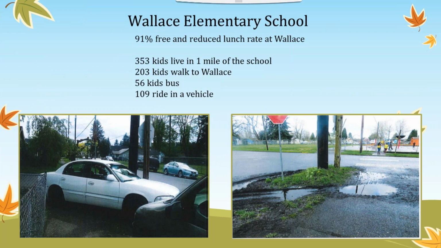Wallace Elementary School is 91% free and reduced lunch, and it's a heavily walking and biking school. So 353 kids live within a mile of the school, and 200 plus kids are walking to and from school every day in this neighborhood. At the same time, South Kelso was built basically on a swamp. They're right next to one of the rivers in our community, and as a result have a lot of drainage issues and other special infrastructure challenges that have made the network of bike and pedestrian facilities less than desirable. You can see in some of these pictures the water and the puddles on the sidewalks and in the boulevard.